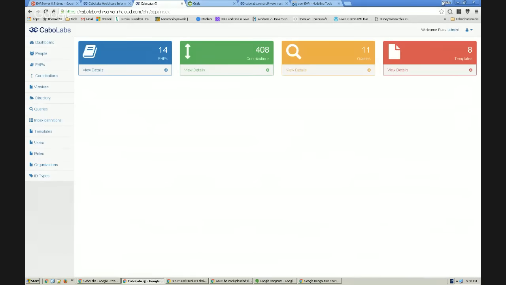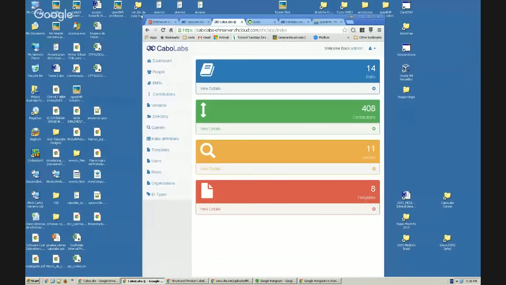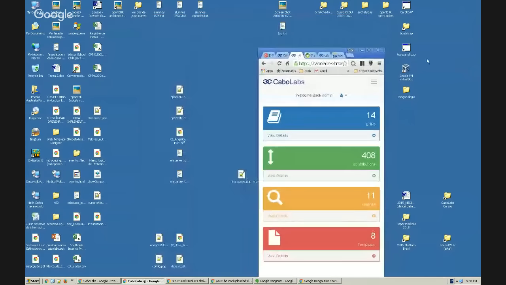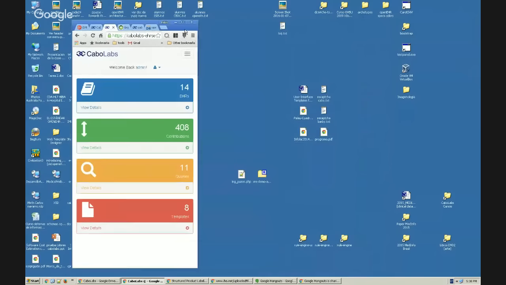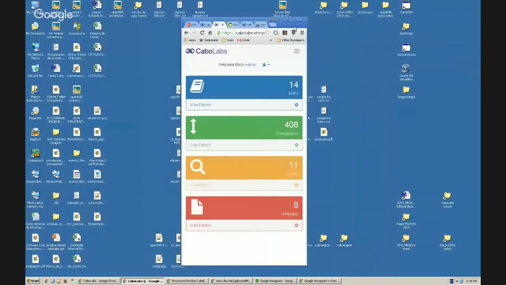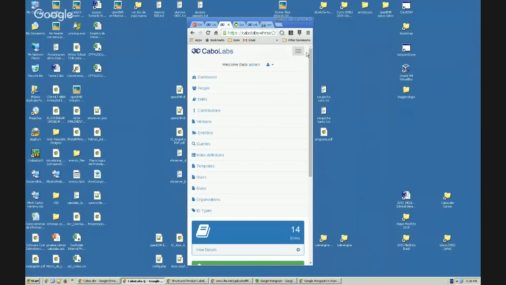One small feature this has is that it really looks great on mobile devices. So if you have a tablet or a mobile phone, you can actually use the EHRServer as you were on the web.